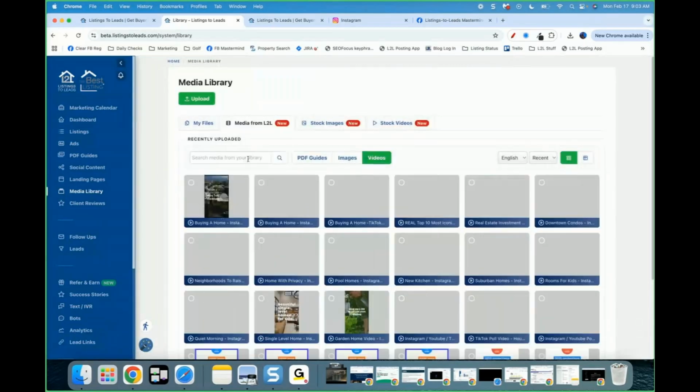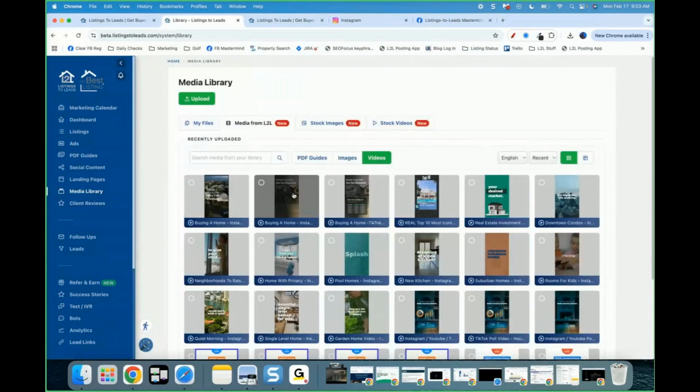And these are the videos. So you can see here, we got different styles. For most of you, you'll use this one here, the first one. And you'll see it says Instagram, YouTube, TikTok. We should add Facebook, both Instagram Reels and Facebook. The other two here are for polls.